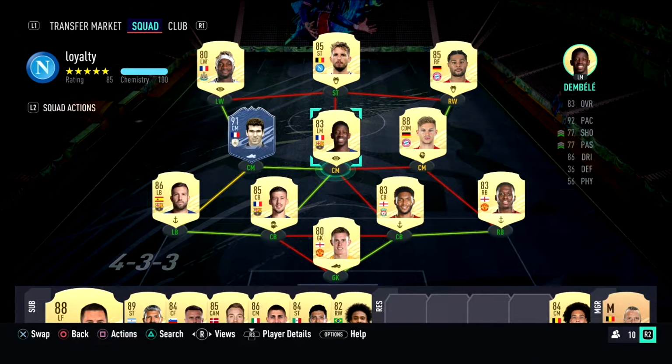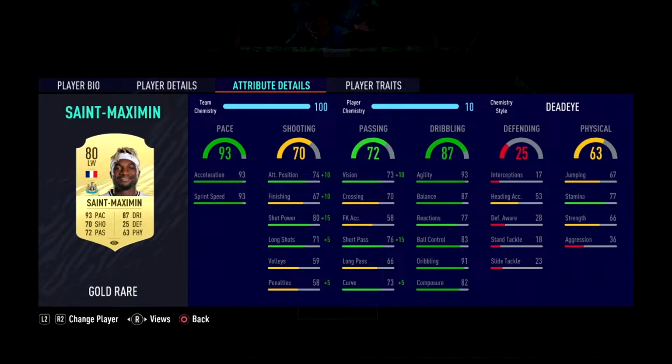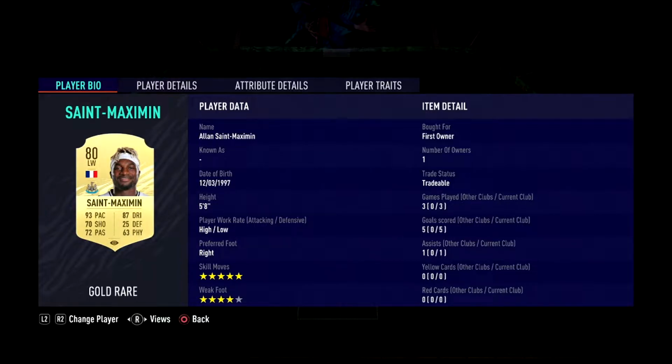So today we got a player review on Saint-Maximin, left wing, left mid card. I've already played with him, and the gameplay is pre-recorded because when I recorded the intro, the sound wasn't working properly, so I had to re-record this now. But yeah, as you can see, he scored 5 goals and 1 assist in 3 games.